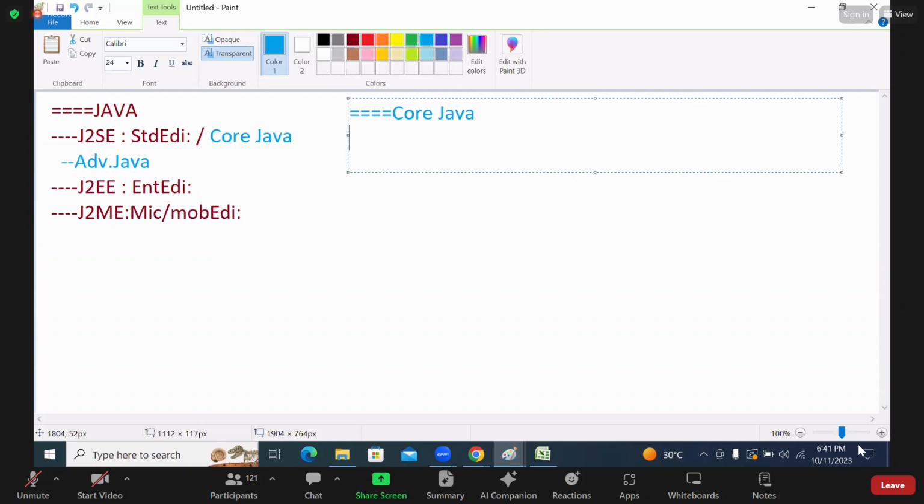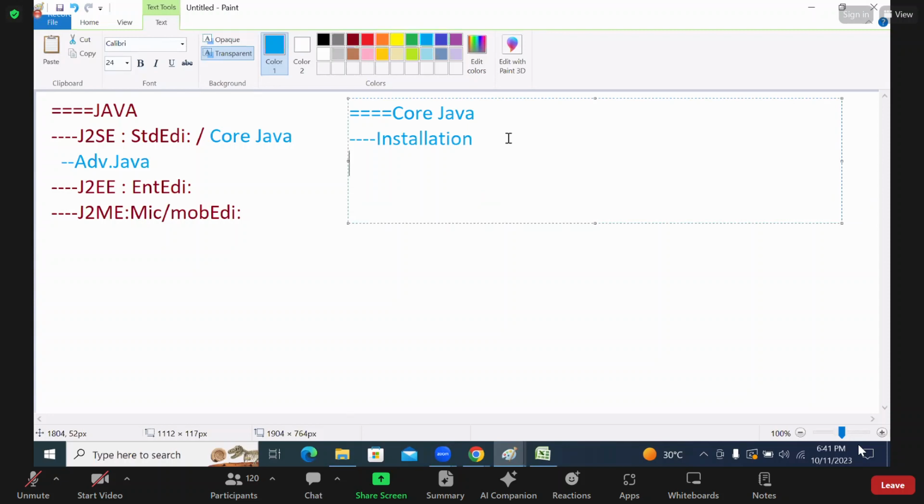To get started working with core Java, you need to begin taking care of the installation, to get started writing the programs.